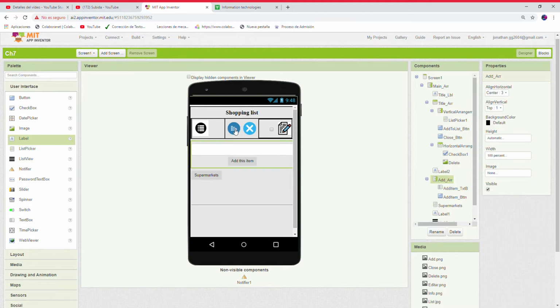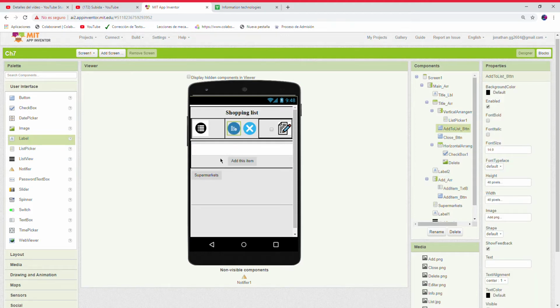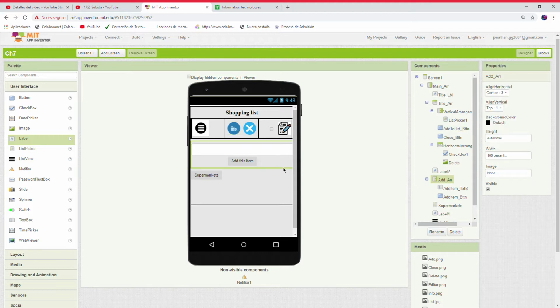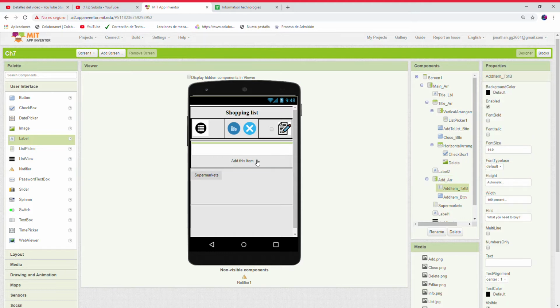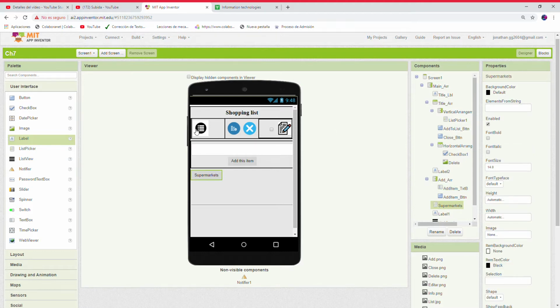Sorry, I don't know how to pronounce that. I forgot to mention that when I click on this button, it enables this arrangement to add an item or a supermarket list. This is to see the supermarkets that you have to choose.